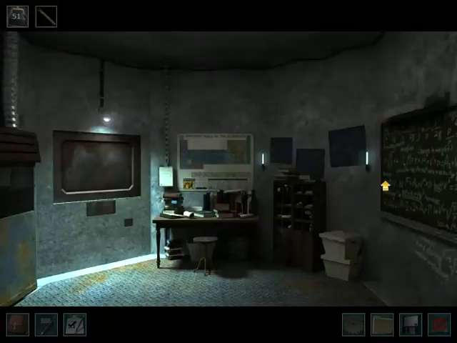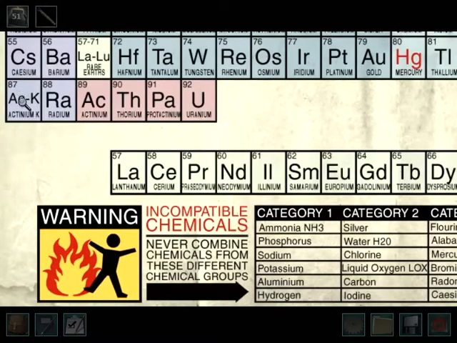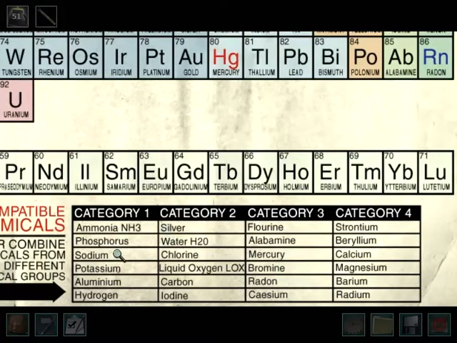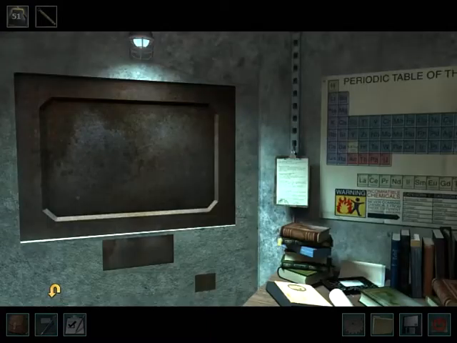Okay. So let's make our way here. Here we have... Ooh, I see. Category 1, about incompatible. Never combine chemicals from these different chemical groups. I'm gonna have to write that down, aren't I?